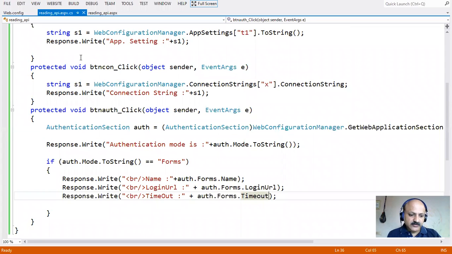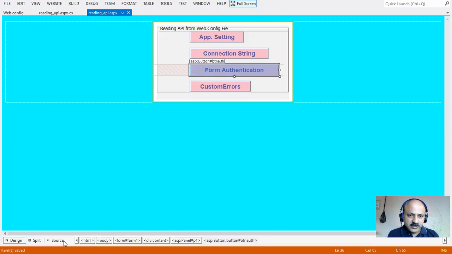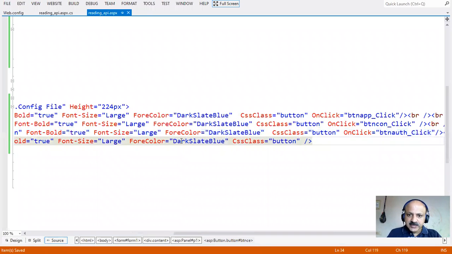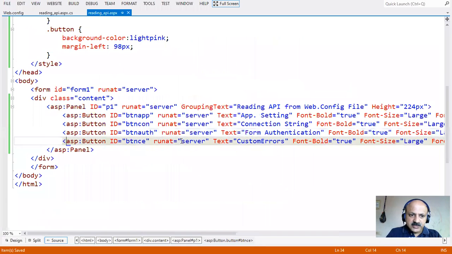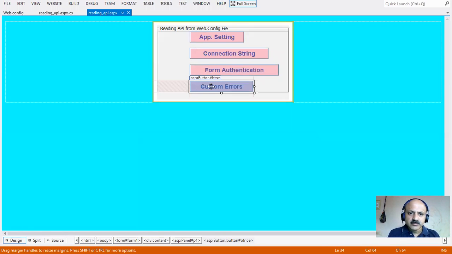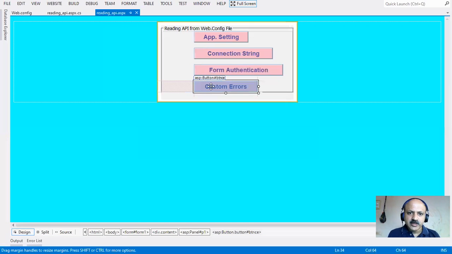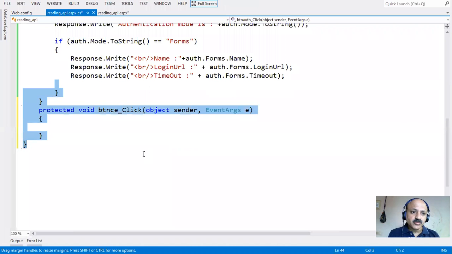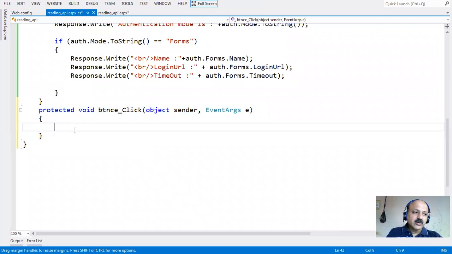So yes, first I save and go to the design part, and here we take a text between, one blank. So yes, here, look for better. Yes, I save and then click the fourth one. So I stop debug mode and then click, otherwise that click event will not open. So here what to do?